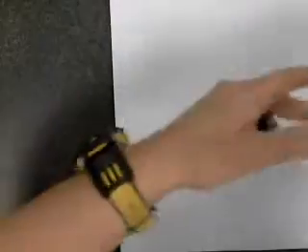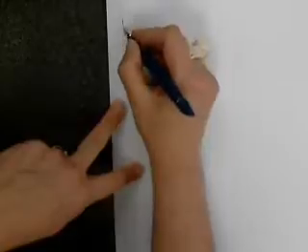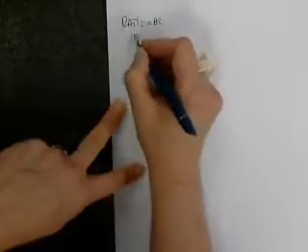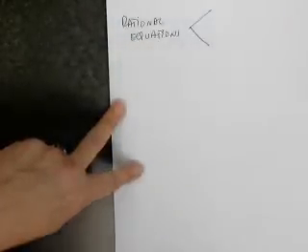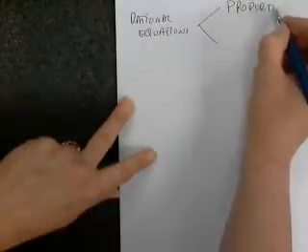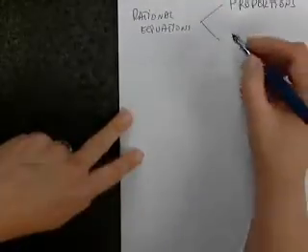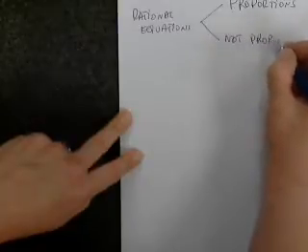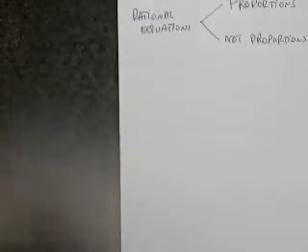Good. So solving rational equations. Rational equations are of 2 types: type 1 and type 2. The first one is easy. Proportions. The second one is way more difficult. Not proportions. We start with the easy one.